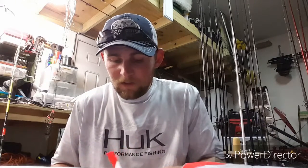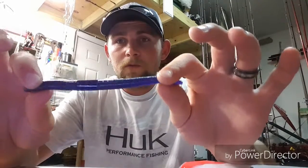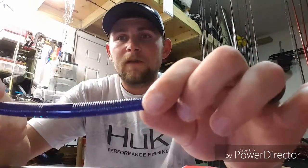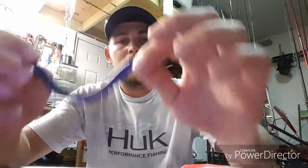But I did pick up a Yum dinger. This is a new one for me. Again, it's a darker color for the dirty water, and this is a June bug. It's kind of got a dark blue hue to it, kind of purplish. But if you hold it out, it looks black, and it has a bluish green flake in there. So I'm hoping this darker color, that bluish green flake, will show up in the water, and they'll hit this one just as good as they've been hitting the black and blue flake dinger.